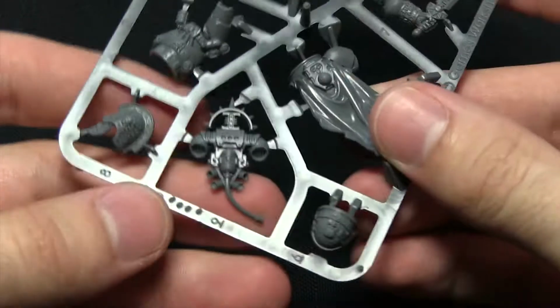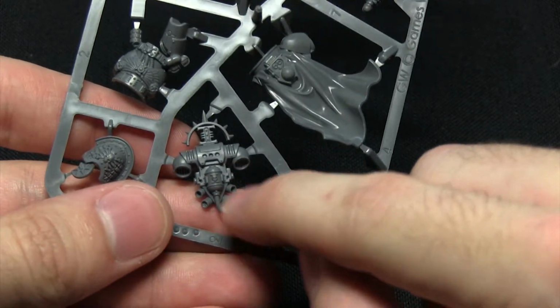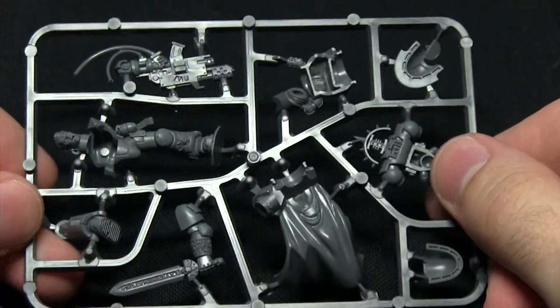Very nice detailing as well, it's attention to detail, such as we've got the flamer actual cartridge that uses this pipe down and just attaches to the weapon there as well. So let's move on to looking at some more of the Deathwatch.